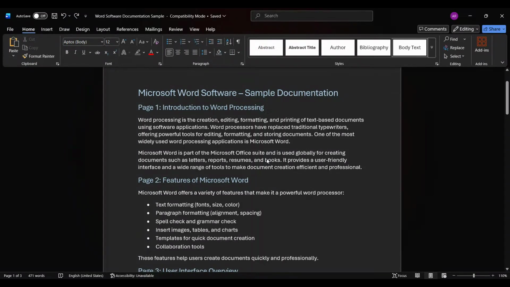If you use Microsoft Word a lot, learning this simple shortcut can save you a ton of time. In this video, I'll show you how to increase or decrease font size in Word using a shortcut so you can format text faster without constantly reaching for the mouse or hunting through menus. This is perfect for students, office users, writers, and anyone who wants a quicker workflow in Word.